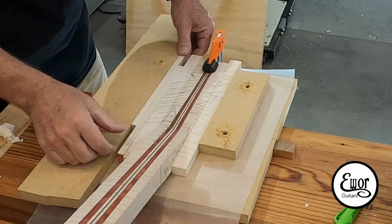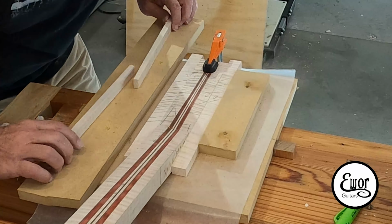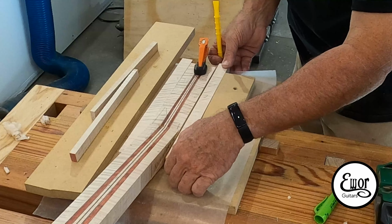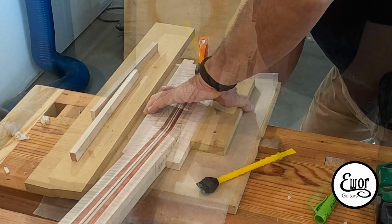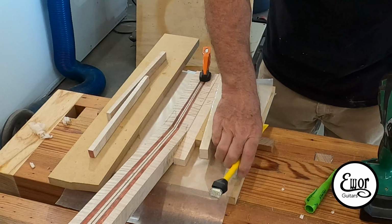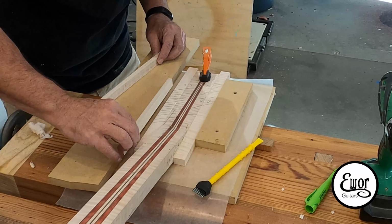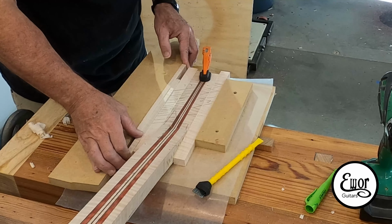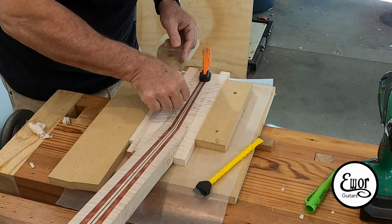So this is kind of a cool little jig here. This is just a little, like a temporary glue up jig. Those are two tapered wedges that, the nice thing about this little jig is the whole thing is pressed downwards flat on a piece of MDF. And so you've got pressure going down, and then use those two wedges to wedge the two wings into place. And that's just a really nice way of gluing up something like this. I've done it before with 10 clamps on the thing, gluing wings on, but that's so much harder to do than this. This is really a nice way to do it.